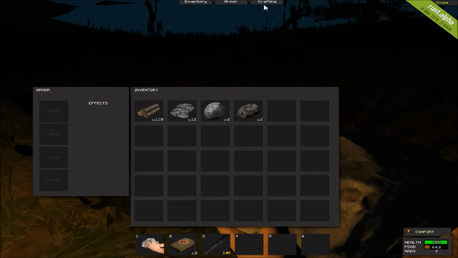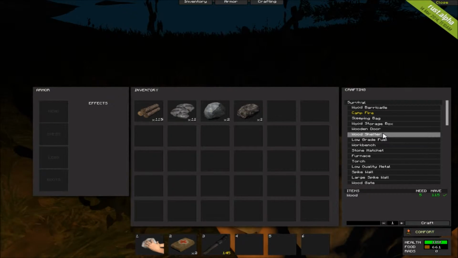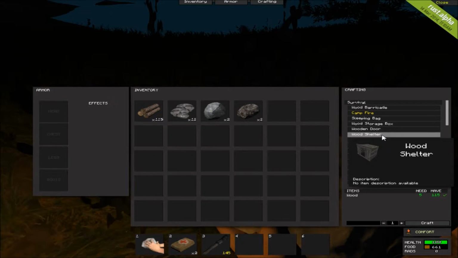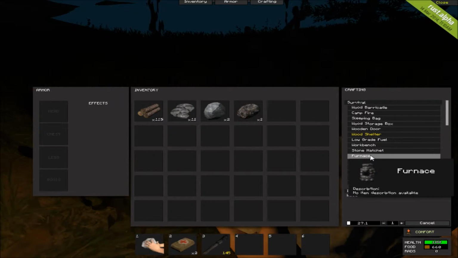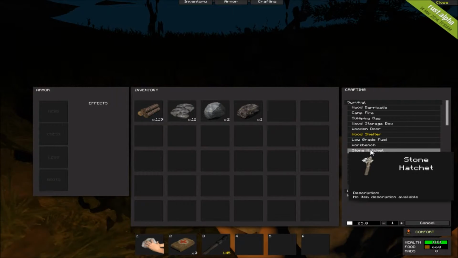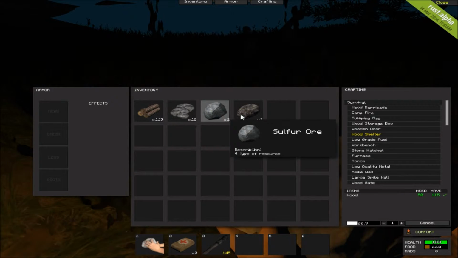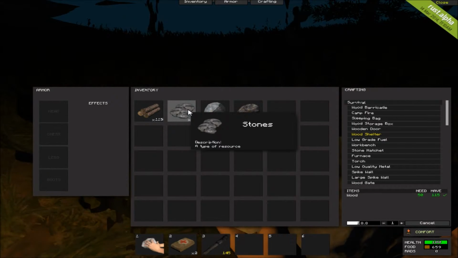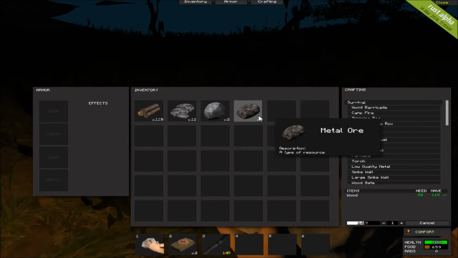Next, we need to get, let's see, how about a shelter? I need a shelter. And I get probably a stone hatchet if I've got enough stone, which I probably aren't. Oh yeah, I've got a couple of stones. Sulfur ore. Metal ore. Iron ore.